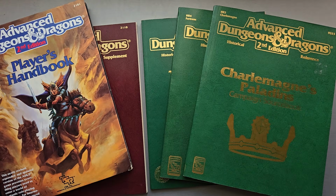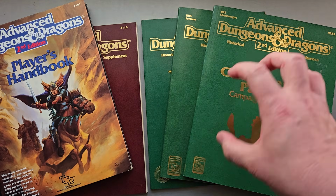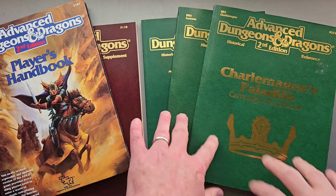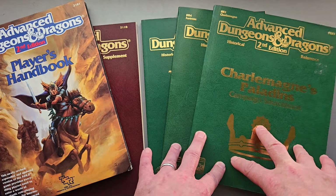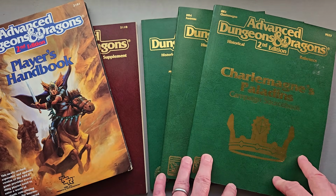But I do think that these books represent a very interesting point in time of TSR experimenting very hard with tone and genre before settings like Planescape or Spelljammer or things like that, where they really go heavy into weird and experimental settings. These are a time period where they're starting to understand that they can adjust the rules and the mechanics of the game to evoke the setting. And that was not something that TSR was used to doing.